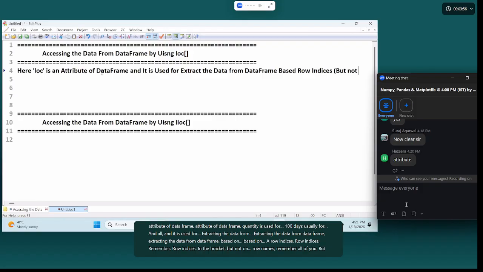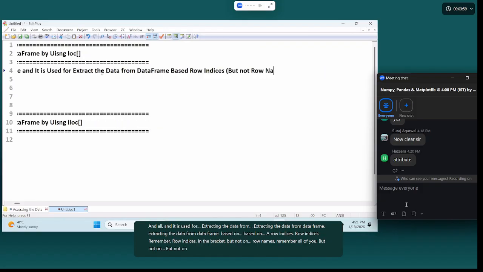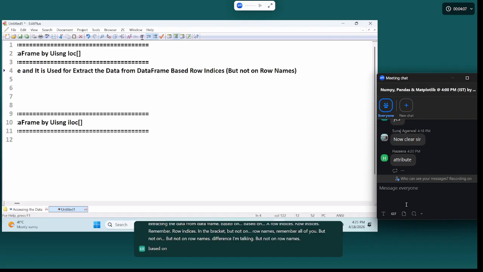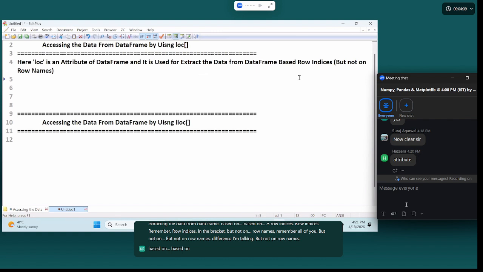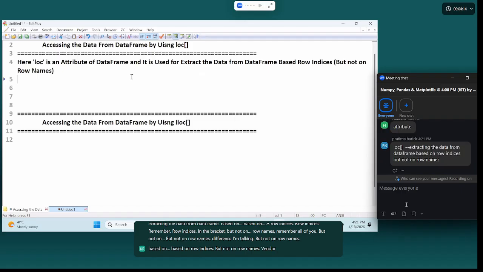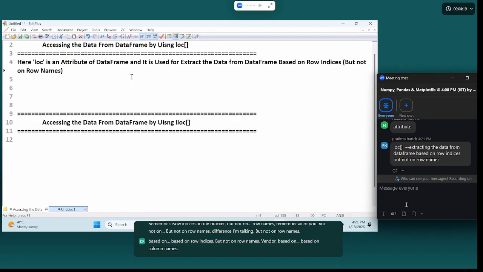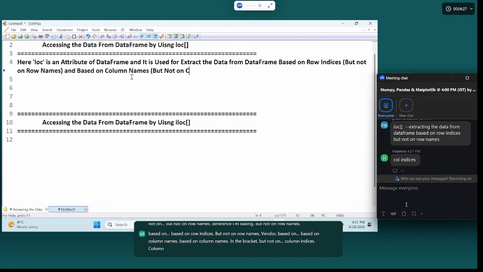Remember all of you, the difference I'm talking about: based on row indices, but not on row names, and based on column names in the bracket, but not on column indices. These are the things you need to remember.